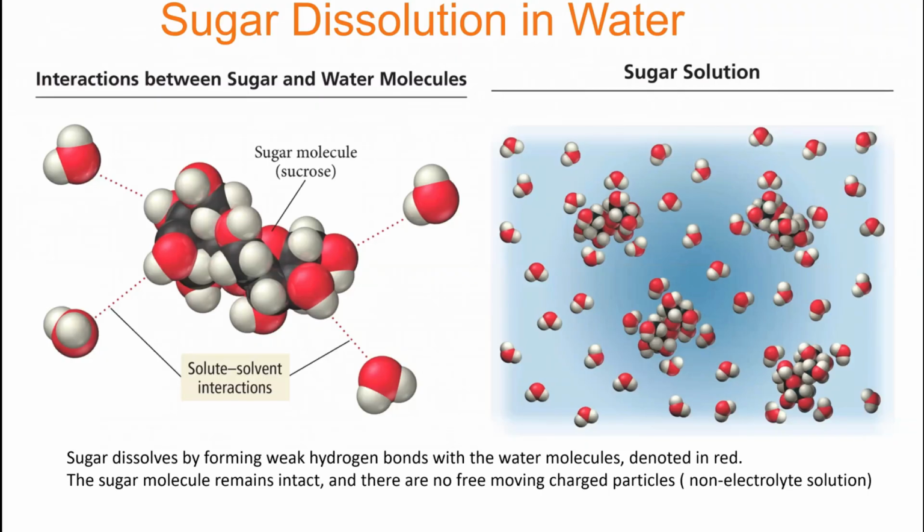This is a sugar molecule. Now, sugars are an organic molecule, meaning they're based in carbon, and they have carbon, oxygen, and hydrogen, and they are polar. So they are polar just like water, but they can't be split apart into ionic components.